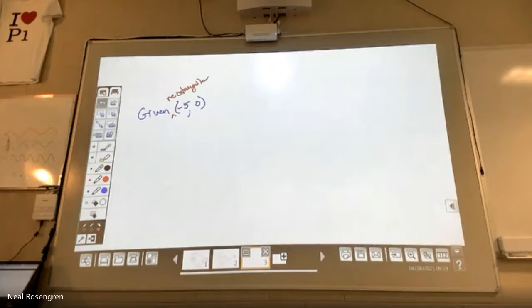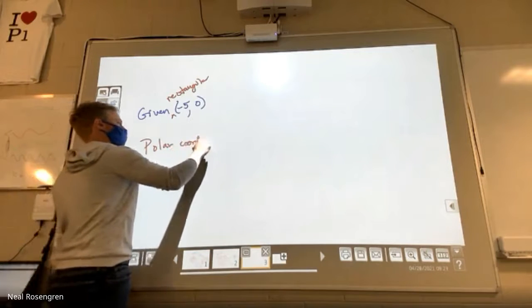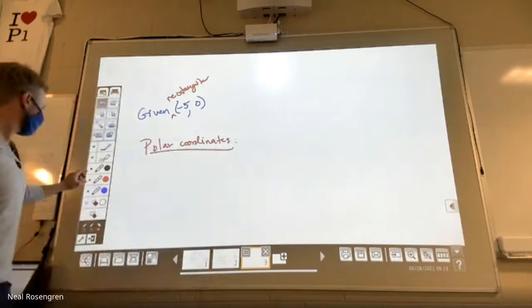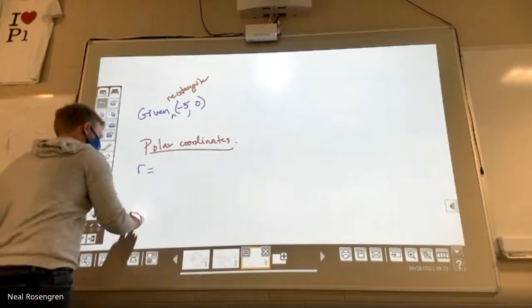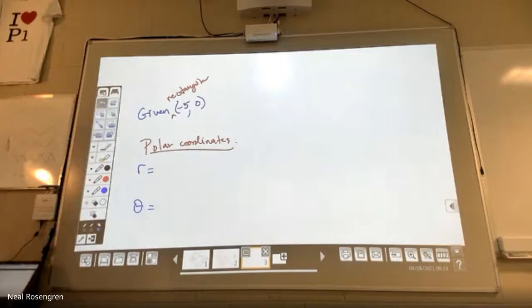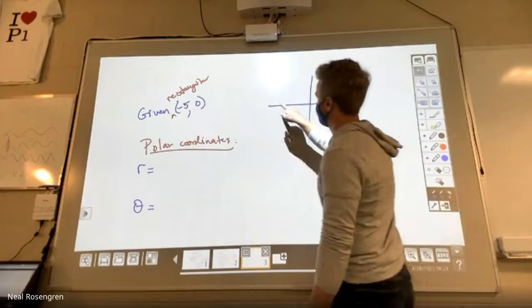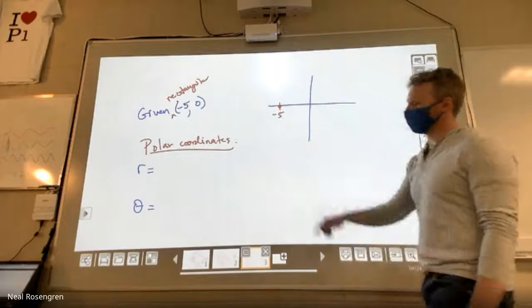And what we're trying to figure out is what the polar coordinates are for that. And eventually what we want to get to is r, theta. So if we can figure out what r is, if we can figure out what theta is, then we're done. We just read it as a set of coordinates. For me, I find it always really, really helpful to just draw it out. There we are. There's the point that we're trying to get to.